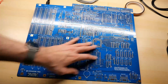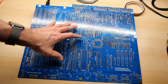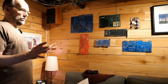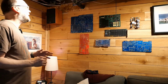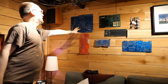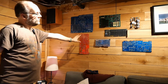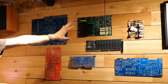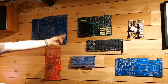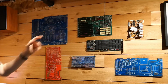But I think because this looks so beautiful, I'm going to put this up on the wall just like those Commodore 64 replica boards that I recently got in a mail call. Here we are in the man cave, which is another room in my basement. I typically watch TV down here, and I have a little display on the wall of cool motherboards, and the Amiga 2000 motherboard is now on the wall here, along with the two Commodore 64 motherboards, which just look so cool, plus a couple other random things: an old wire-wrapped card from an S100 bus machine, a 3D6 RAM expansion card, another old PC motherboard, and an analog board.